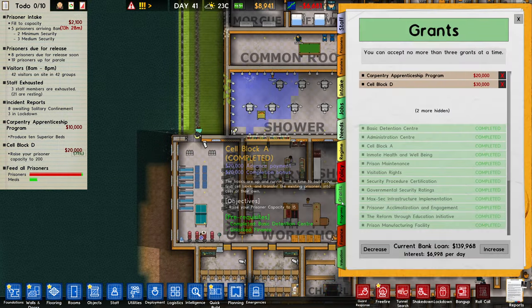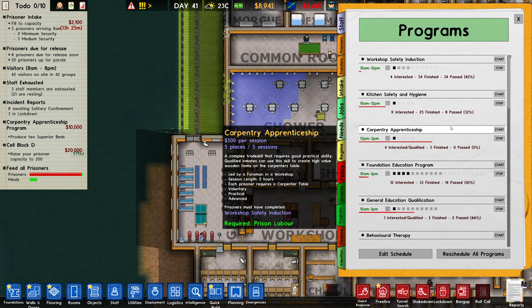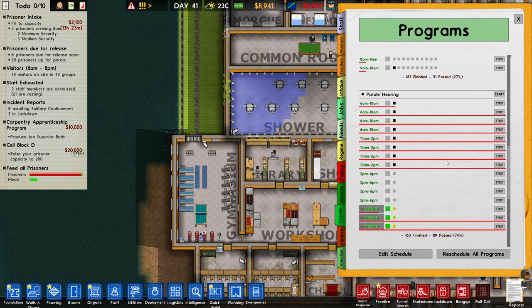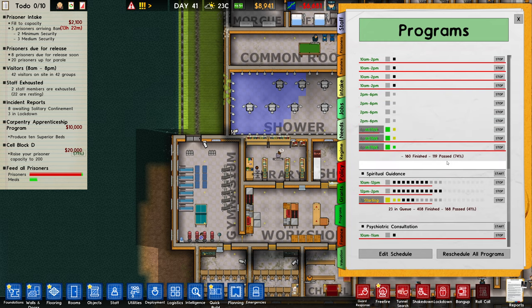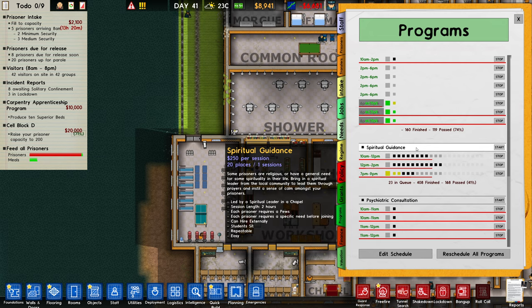Have we had anyone complete the carpentry apprenticeship program? 3 people have finished, and 3 people have failed it. Fine. Although everything else seems to be running pretty much to time, which is excellent. Spiritual guidance. Yeah, we can do spiritual guidance.